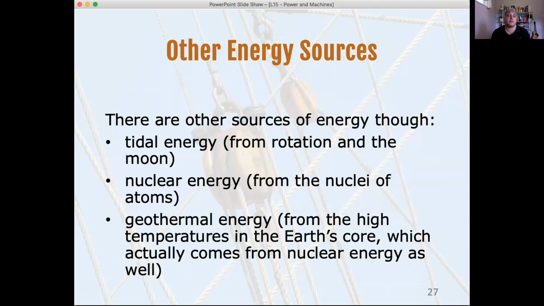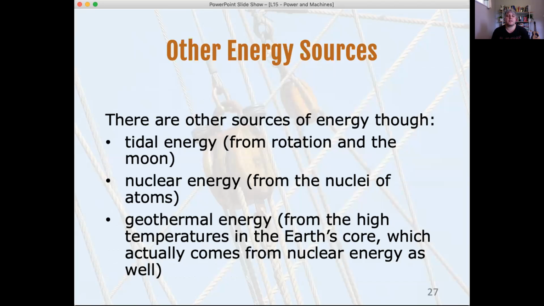Obviously, we also have solar panels, which capture the sun's energy directly through heating the object that we put in front of them. There are other sources of energy. The sun is the primary one for Earth. It is where most of our energy does come from. But we do get a small amount from tidal energy. The rotation of the moon around Earth causes the Earth's surface water to ebb and flow, and that is our tide system. So there is some energy there.